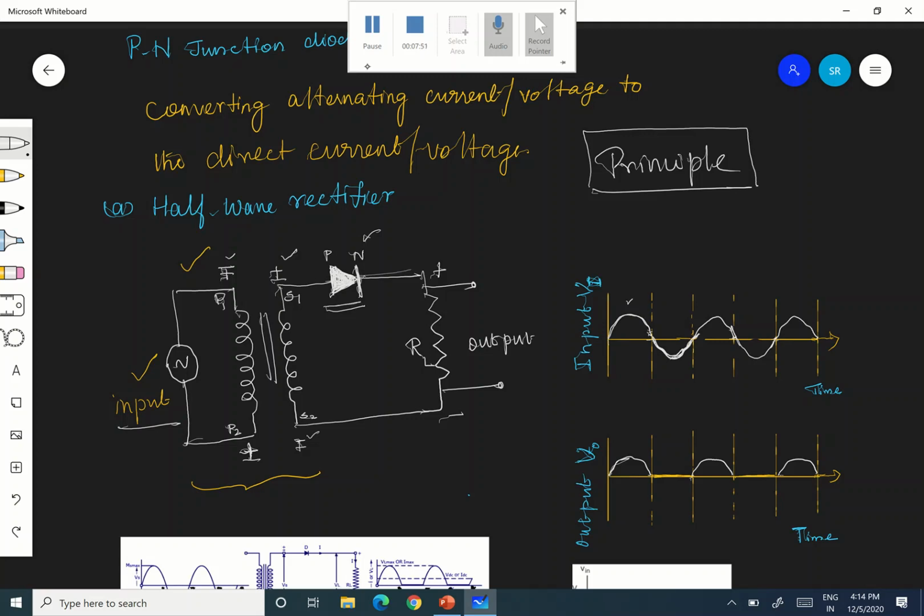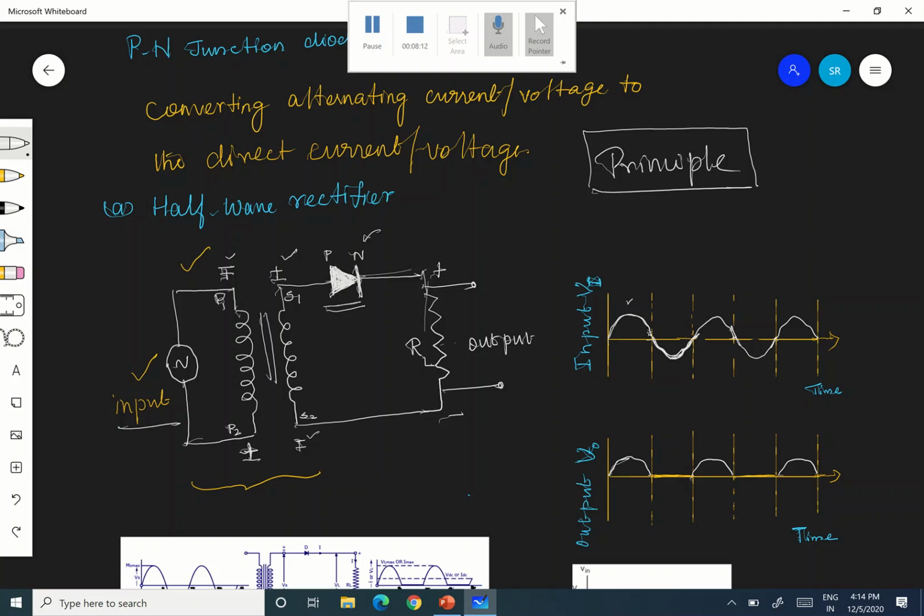That is connected to the load resistance, and through the load resistance S2 is connected. S1 is connected to the junction diode, then comes the load resistance, and the other end of the load resistance is connected to S2. That's the simplest circuit. Okay, but where are you getting the output?